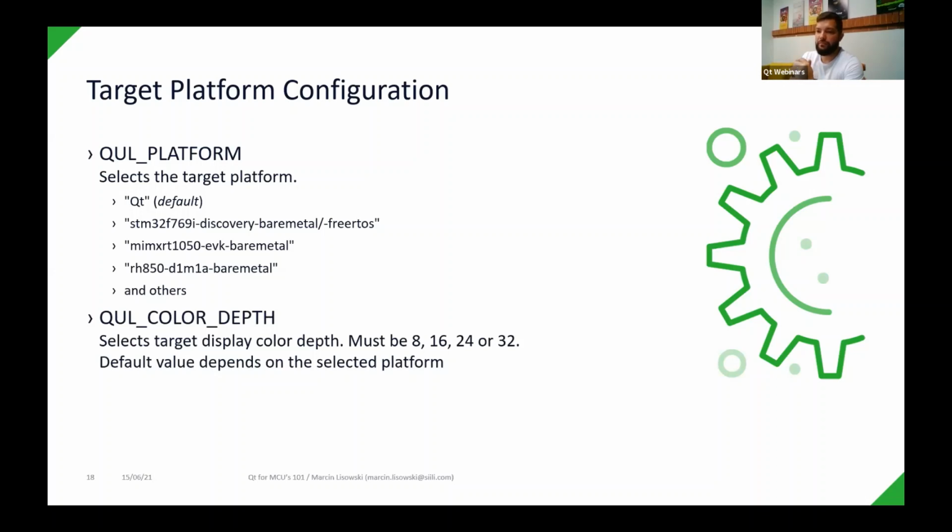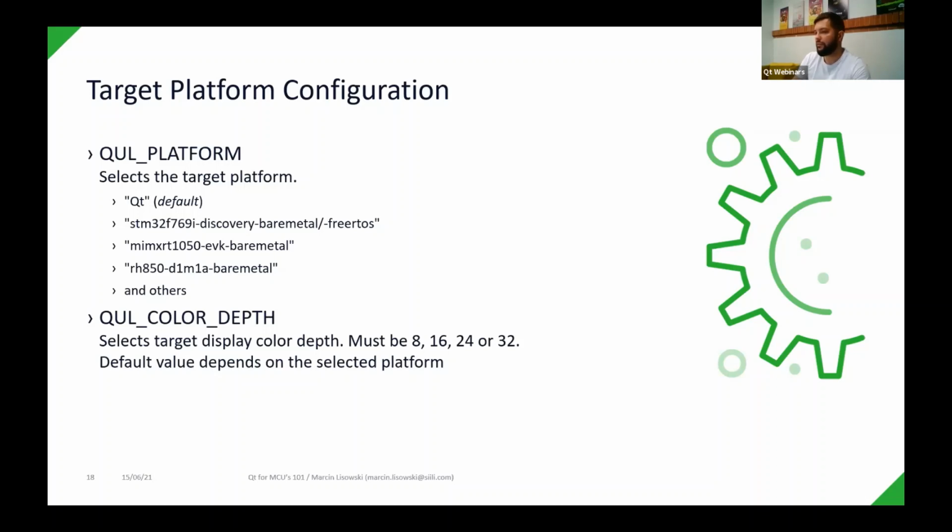Qt color depth is used to define the display color and to define the frame buffer format. So this should be one of the 8, 16, 24, or 32 values, as this defines the bits per pixel for our frame buffer.